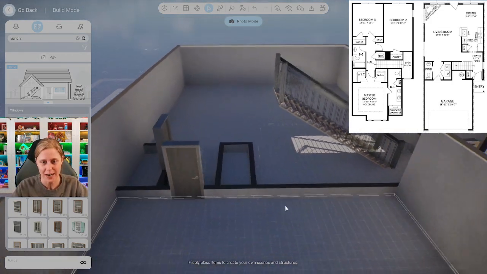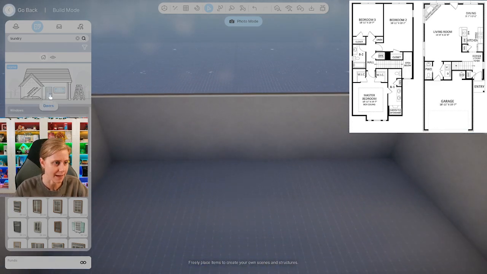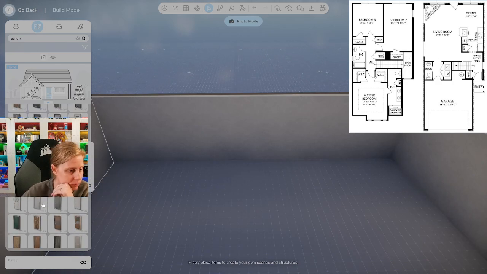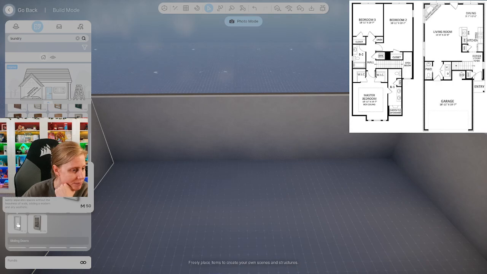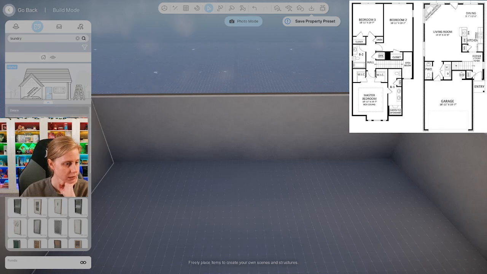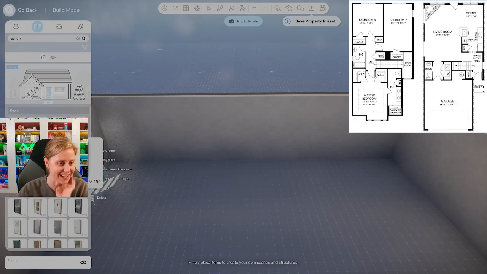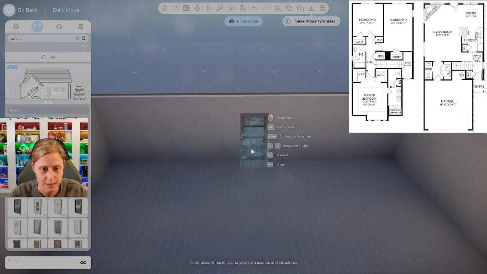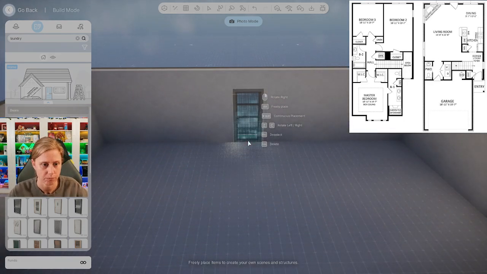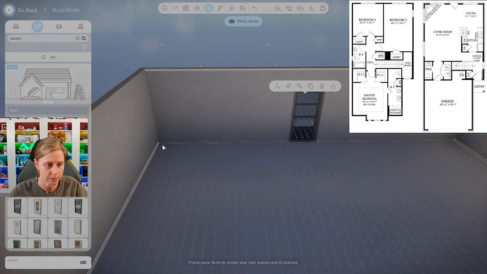All right, so right in the center of this, I have a glass door. Not an emergency exit. Steel door, not emergency exit, no. A steel frame glass door, okay. Right in the center.